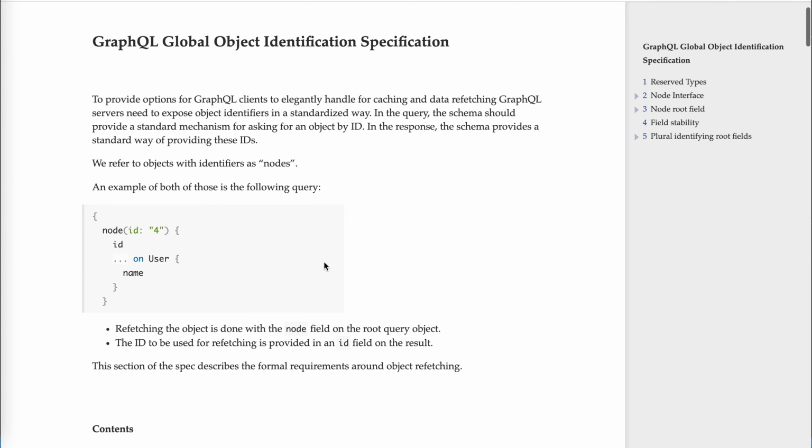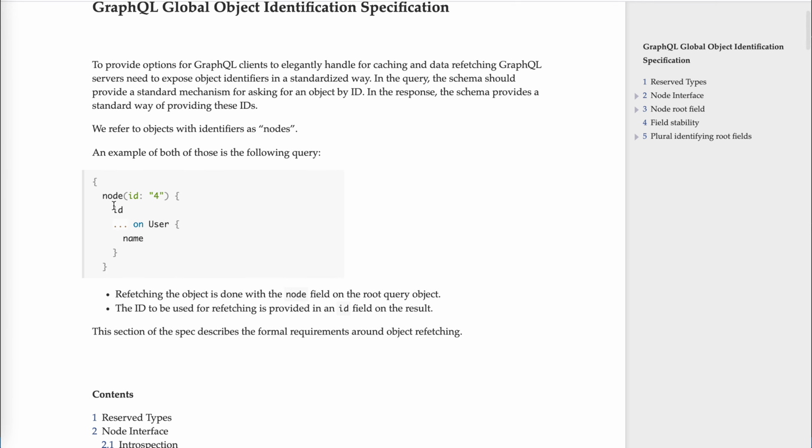It means that the GraphQL endpoint must implement a node field, which could be used to query an object purely by its ID, because in relay, everything with an ID should be globally unique. So we need to implement it.